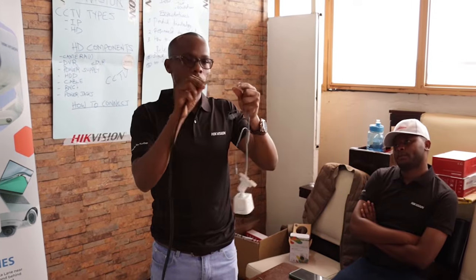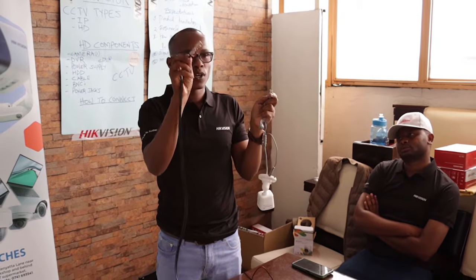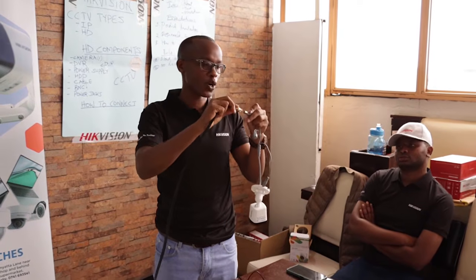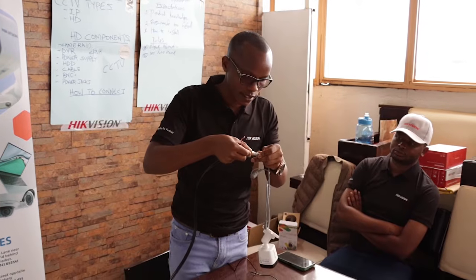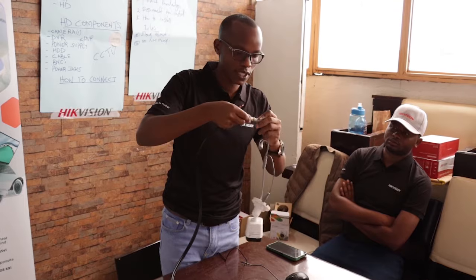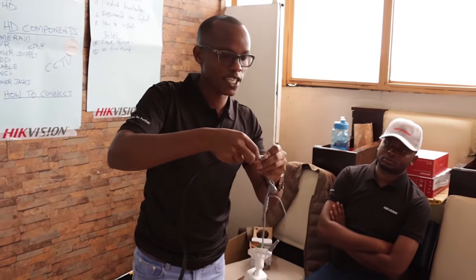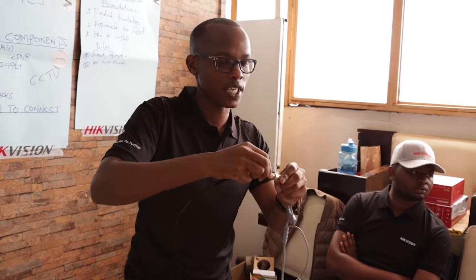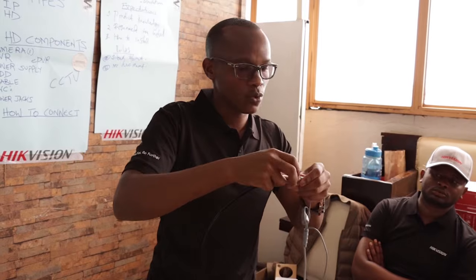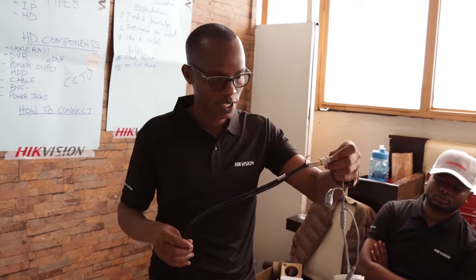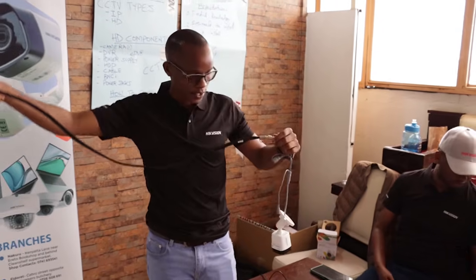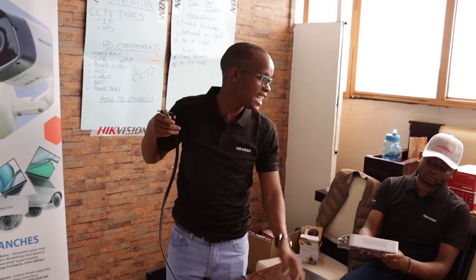Then, after we put the BNC on the coaxial cable, it comes and connects. So it connects, and then you lock. After you've connected, you put it in, then you just twist it in a direction to lock it so that if it is pulled, it does not come out. There's also a way to unlock it for you to remove it. So once you've done that, this cable runs to the DVR, the eDVR.